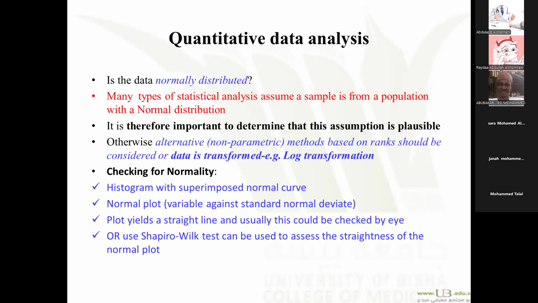So don't assume because you have gone into the community and collected your sample that the data you have collected is normally distributed, until you subject that data to the test of normality. One of the ways we test the normality of the data is to develop the histogram and superimpose a normal curve, or you use the Shapiro-Wilk test for normality.